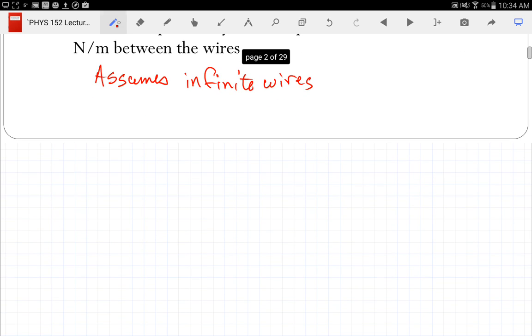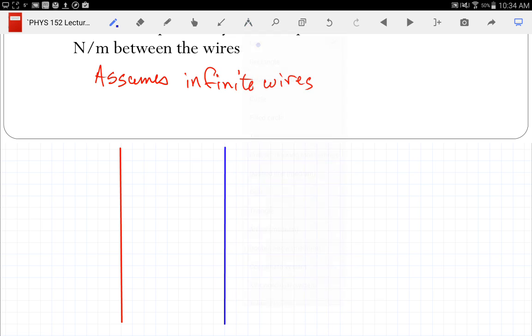So I have 2 wires, and I will draw straight lines for these wires because I can. So here's 1 wire, and here's a second wire. And they're separated by some distance that I'll just call D. And I want to find the force between these. Now to find the force, I have to have current because I make a magnetic field with current, and then there's a force between a current and a magnetic field.